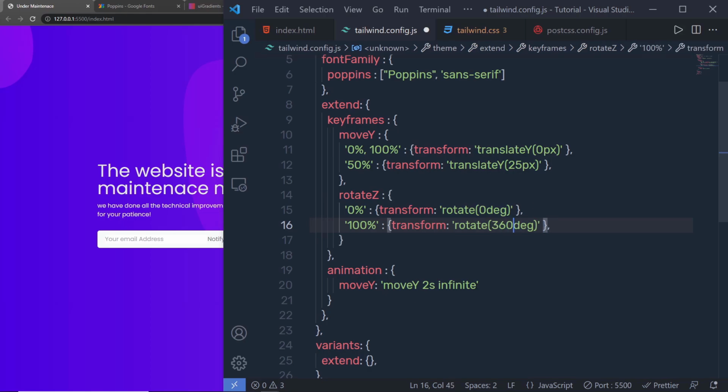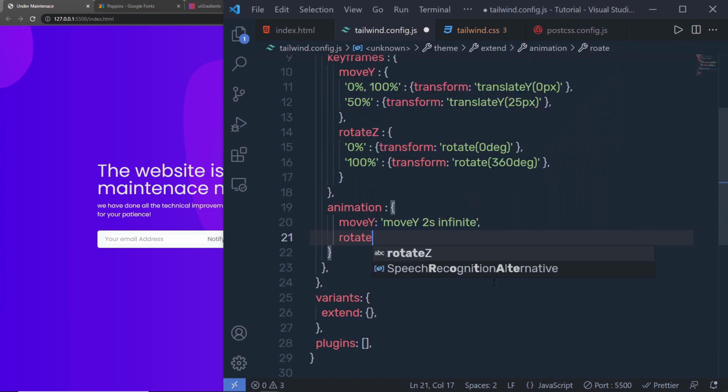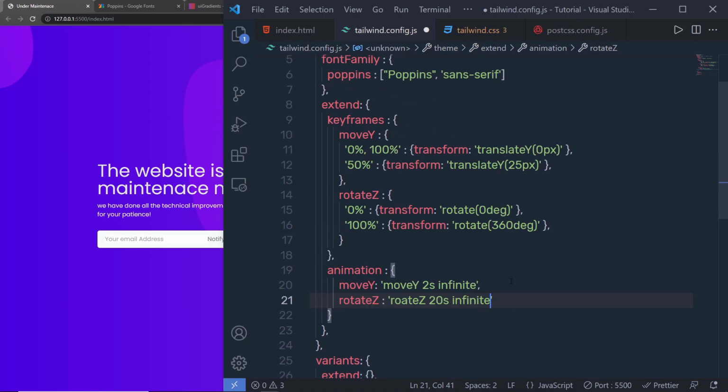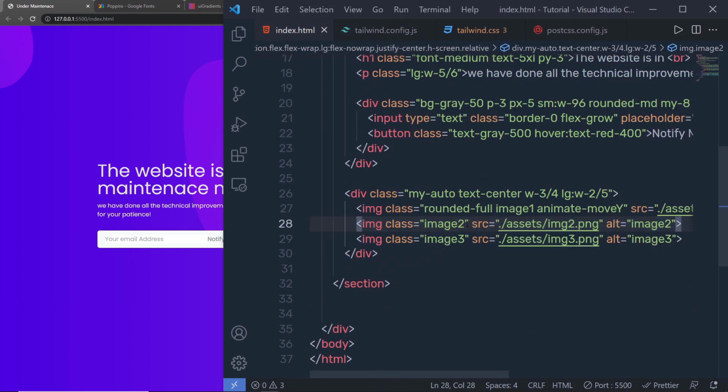That's it. Just after that, we need to add this inside animation as well. So we specify here rotate z, and then specify in single quotes rotate z 20 seconds infinite. That's it. Your animation is completely ready. Let me save this file, back to the index.html, and to this image, we're going to pass animate hyphen rotate z.